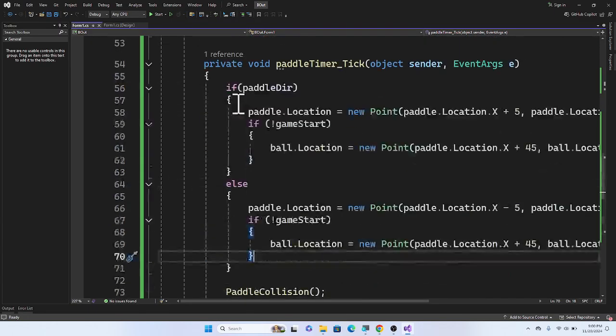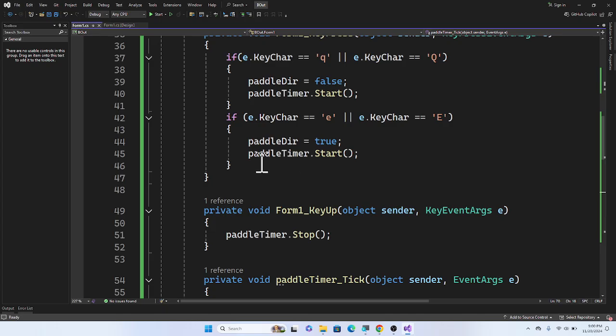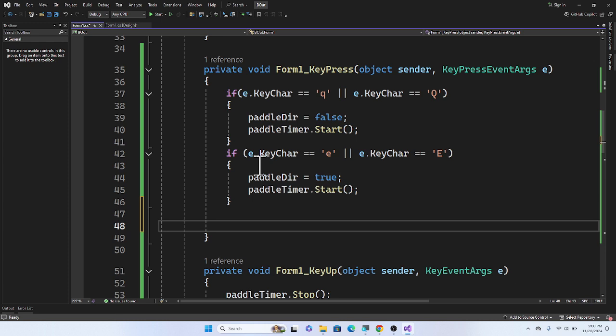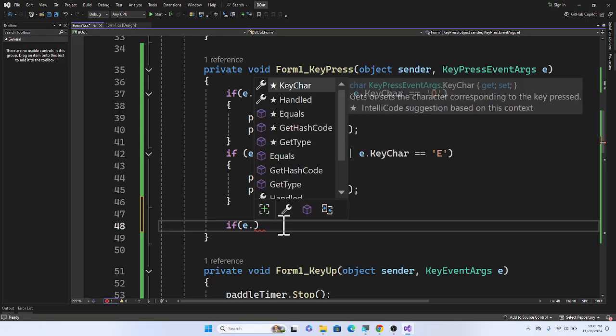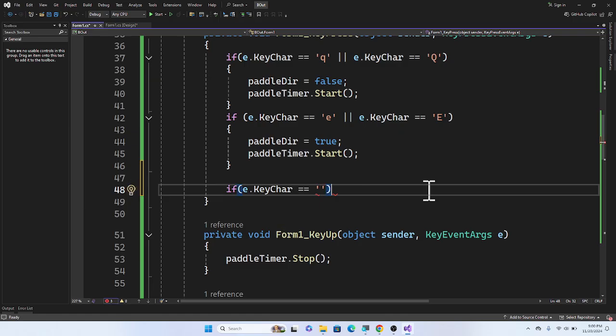All right. And now, how do we actually get the game to start moving? Well, we're going to add in another key press. So I'm going to add in, let's say, if e.keychar. We want to have something make the game actually start.